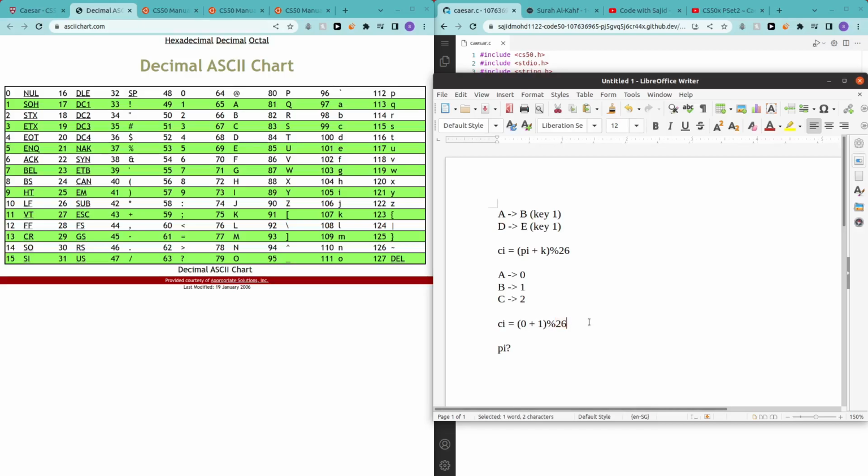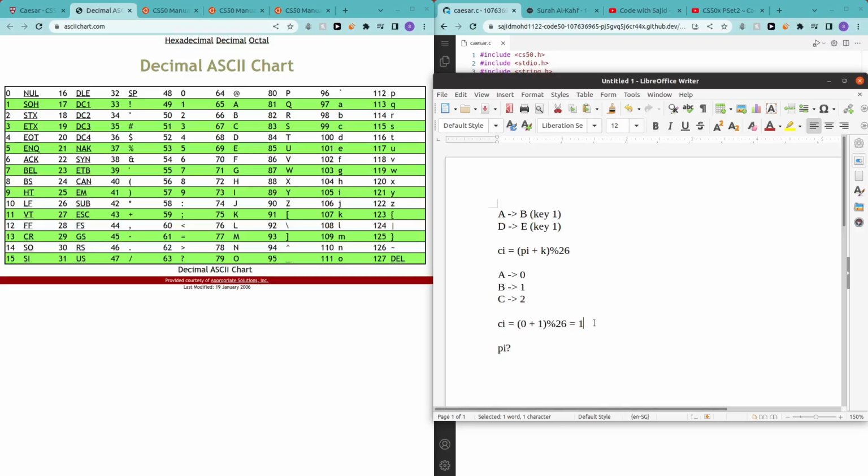I'll be discussing this later on. So first we can take, this is going to be 1, okay, modulo 26. So 1 divided by 26 gives a remainder of 1. So as you can see here, the input 0 and then the output 1. So it's going to be A converted to a B because the key is 1. So the input is the position of the letter in all of the alphabet. So if the input is A, this is going to be 0, B is going to be 1, C is going to be 2, etc. k is going to be the key, and it will just output the position of the ciphered alphabet.